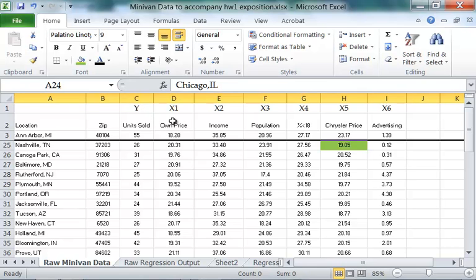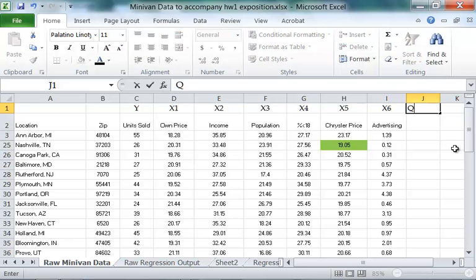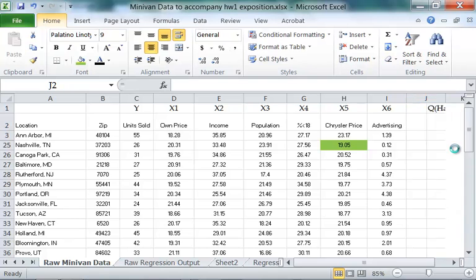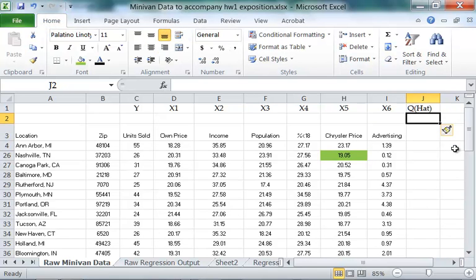What we're interested in is coming up with Q, and for lack of a better word, I will call it hat, or expected Q. So in order to do this, what I'm going to do is insert an extra row here. Here we go. And I'm going to grab the coefficients from the regression and drop them in here. And we'll see why in just a moment, okay?